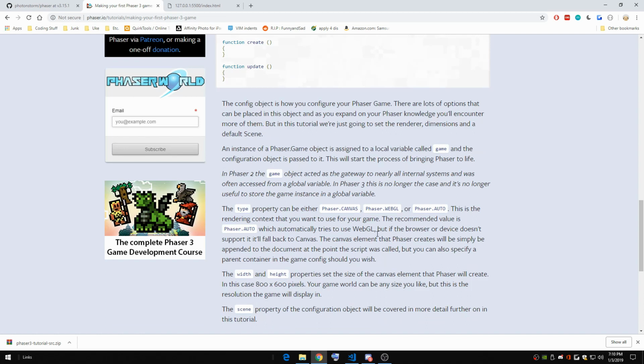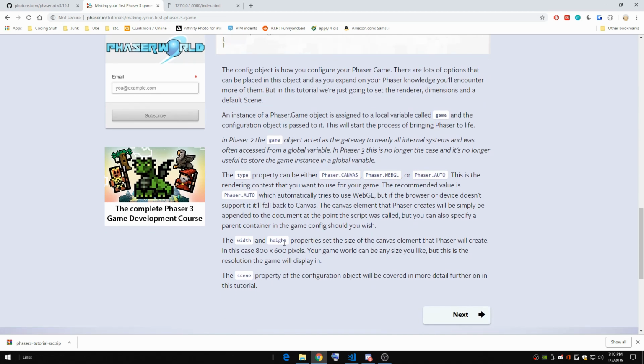Automatically tries to use WebGL, but if the browser or device doesn't support it, falls back to canvas. That's good. This is nice. The canvas element that Phaser creates will simply be appended to the document. The scene property and the configuration object will be covered.